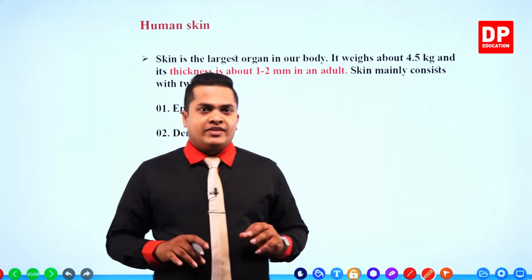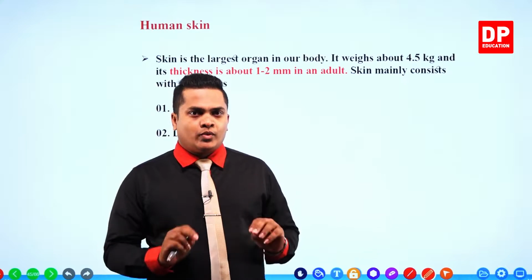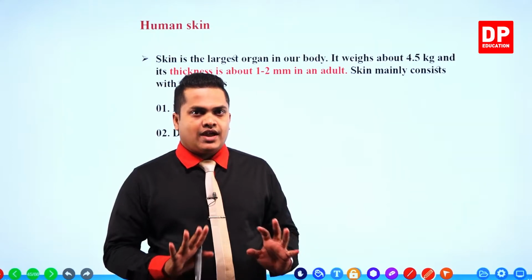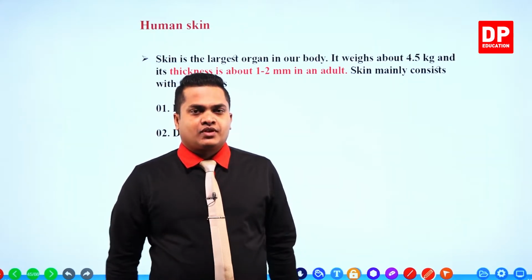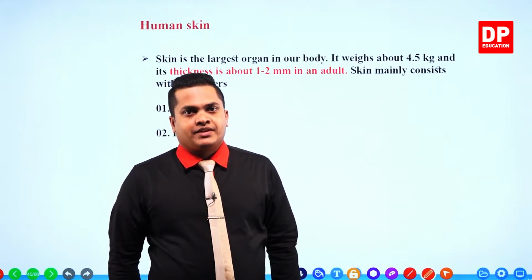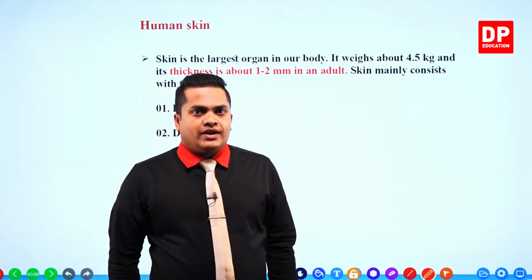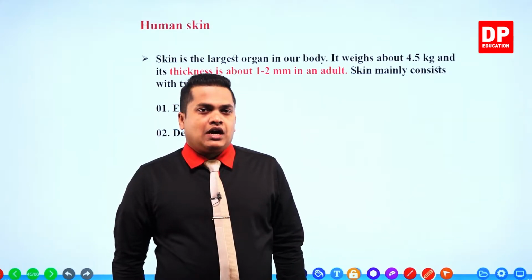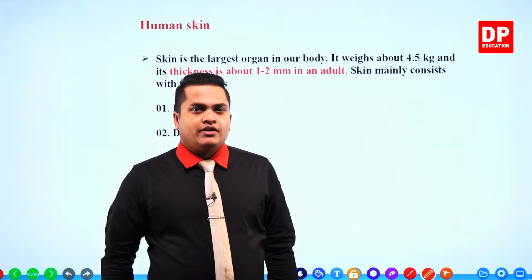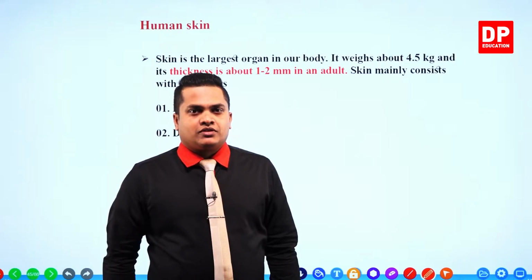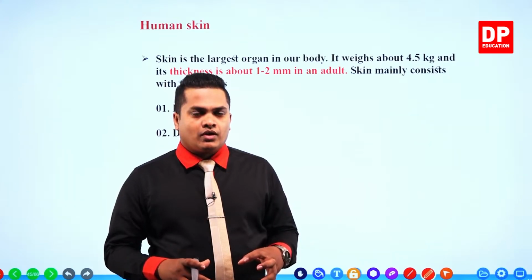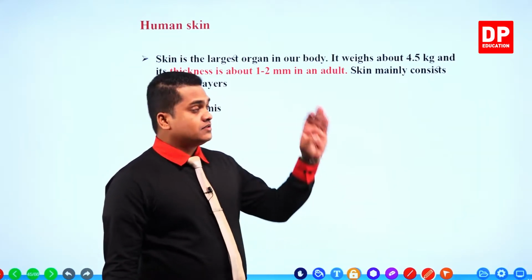Right, my dear children? Now, in the earlier chapters, we discussed two different systems. The first system is about the excretory products and the urinary system. Then we discussed the nervous system of the body. Now, in this part, we are going to discuss the largest organ contained within the body of a human being. The largest organ in the human body is the skin.